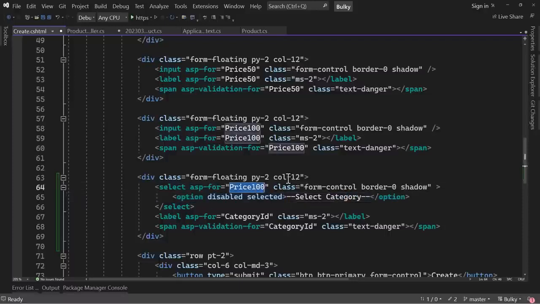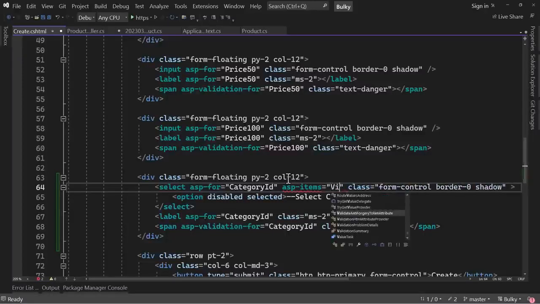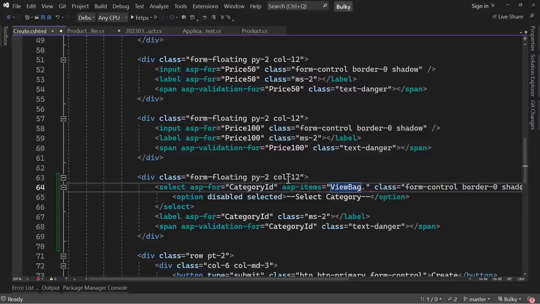Now ASP for, we have that as category ID, but we need to display all the items in the dropdown. For that, we have a special tag helper ASP items, and this expects an IEnumerable of select list item. We have that in our view bag, so in order to extract that, we will write view bag dot, and we need the key name.